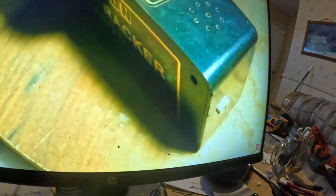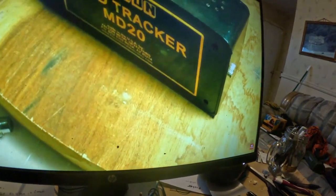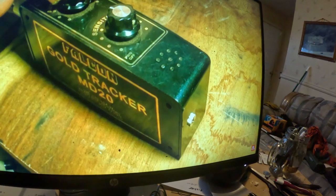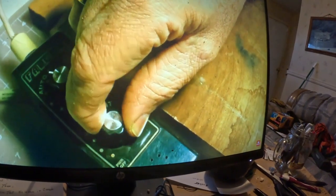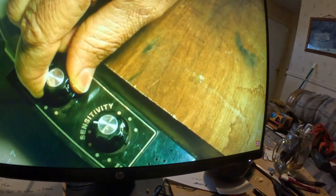Get the light moved over here. There we go. And this is really easy to turn on. It's your typical BLF. You can see my switch is out of adjustment, but that's okay. So that's really all I'm doing, is I'm just simply adjusting the sensitivity. And the ground balance.